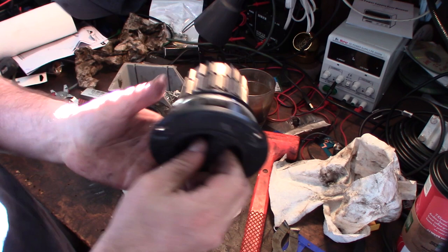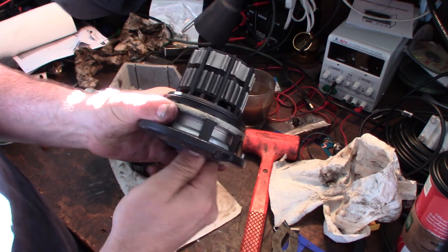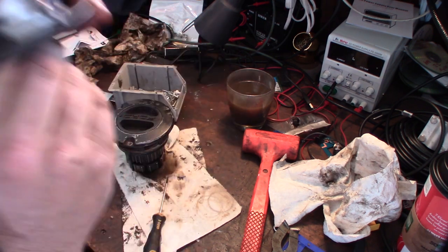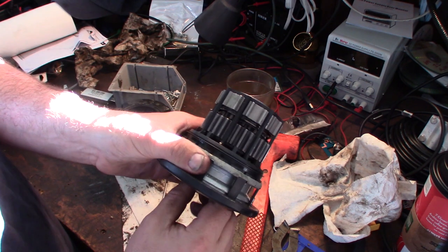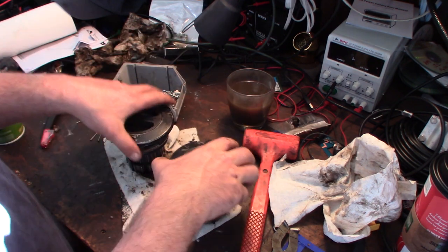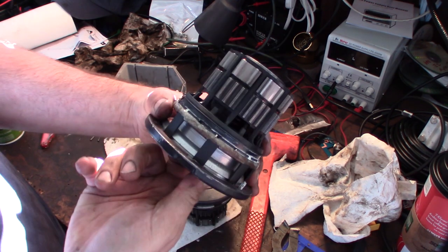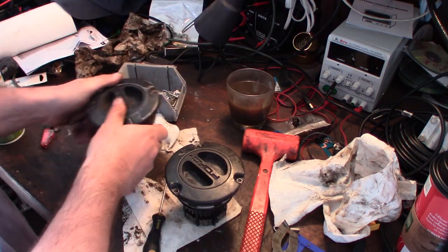Okay, let's try this one and see how this one goes. I'm going to blow this out with my air compressor just to get any remaining gas, if there's any gas in there. Cool. Way smoother. Awesome.